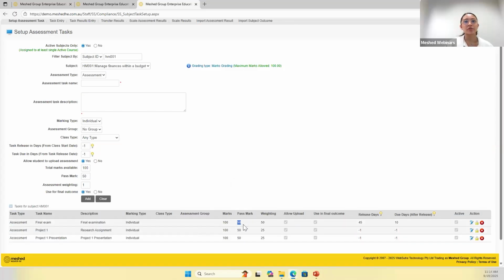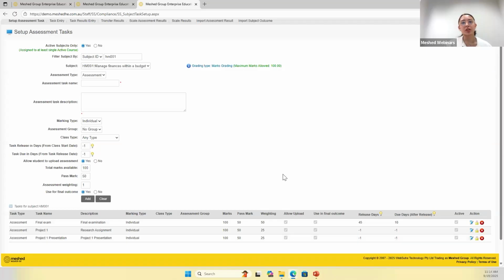So out of 150 is the pass marks. So this assessment carries 25% weight of the subject, another carries 25%, and then the final exam eventually carries 50% weight of the subject. Kind of like a general or an ideal case scenario for how the assessments would look for the subjects.